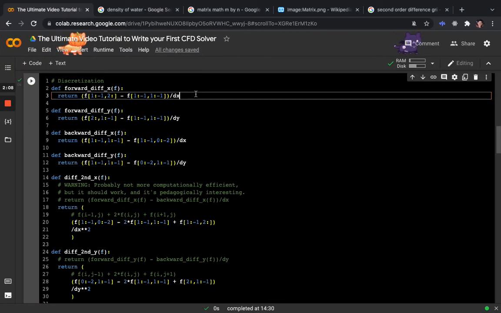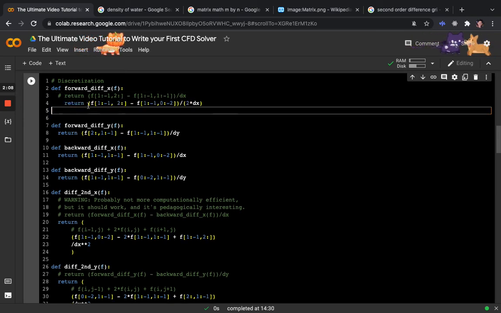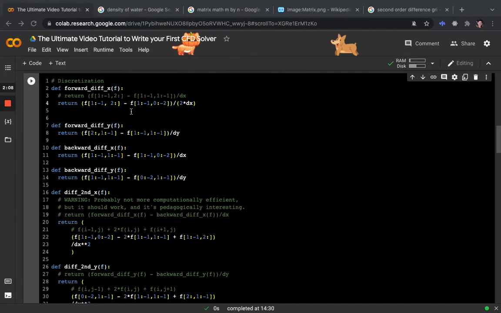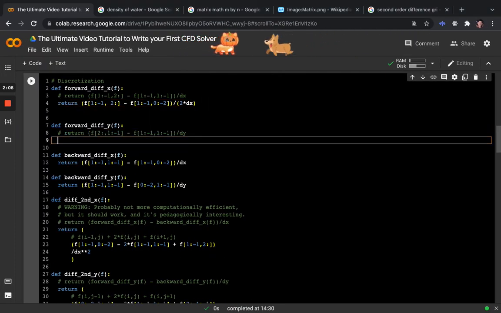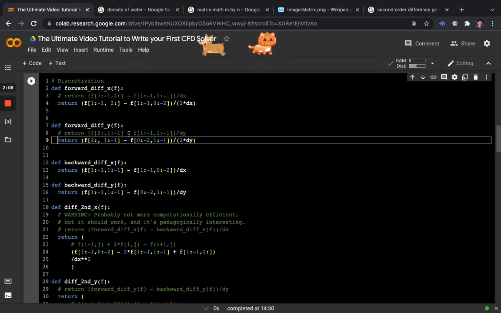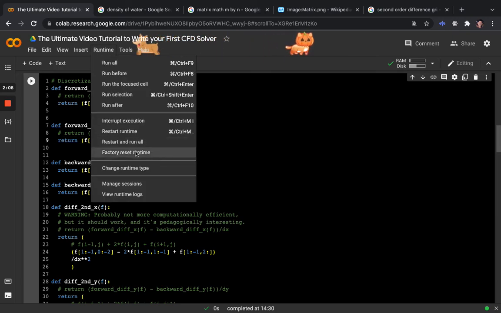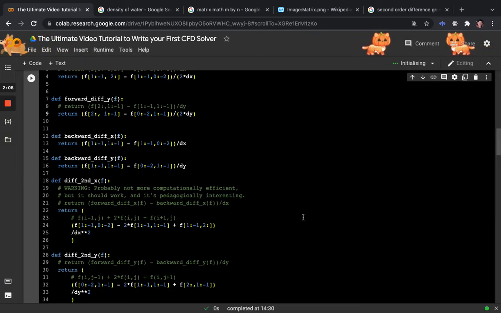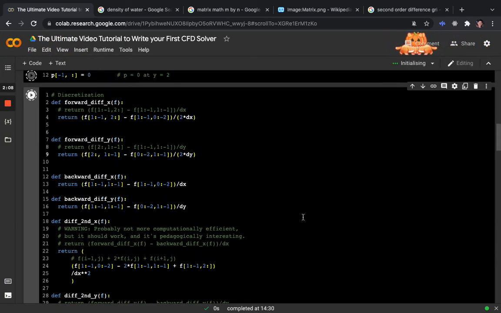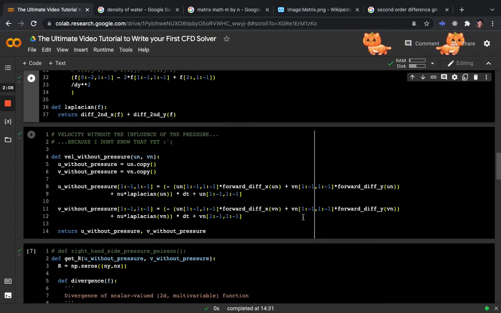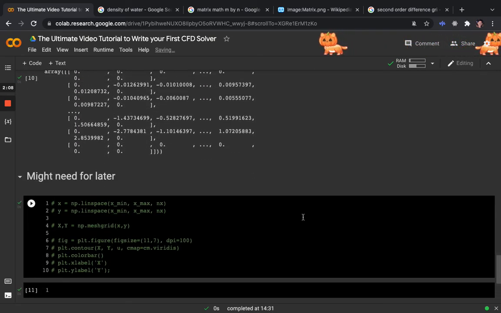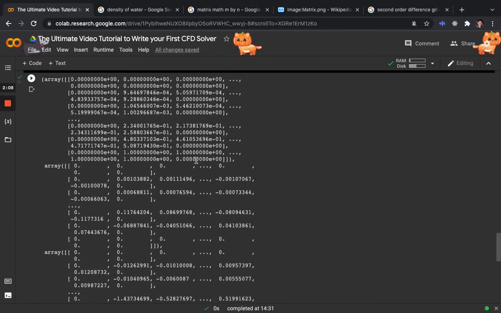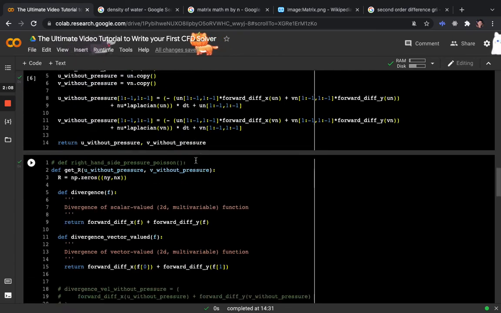I'm going to, for a moment, use the definition of a center difference, just so I figure out what might be troubling us here. Oh, it worked. Okay. That probably doesn't look well to the audience.